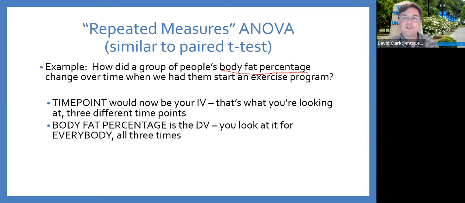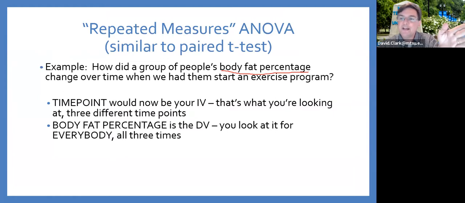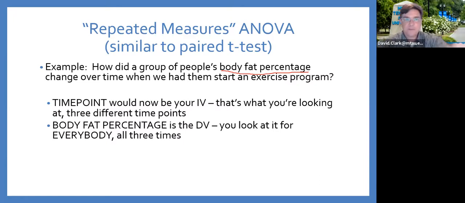Michael, if we were going to just look at pre and post test, pre and post training, what kind of statistical analysis will we use in general? Sorry, I didn't hear you. That's all right. If we were going to look at them before training and after training, what kind of general statistical test will we use? It would be a t-test, because it's just 2 times, right? Right? Okay. It's a paired t-test.